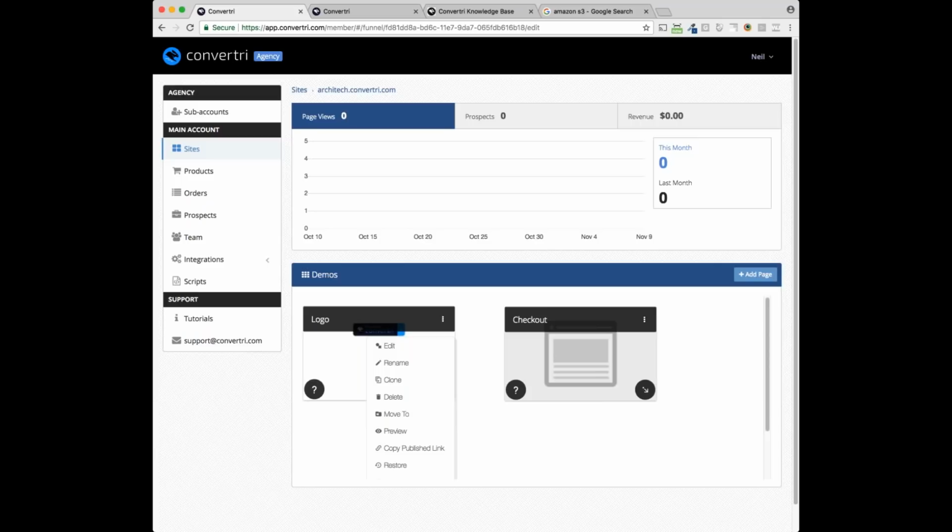Anthony asks, is there a default page for a domain like something.convertri.com, or do you need to send everyone to a page I created in Convertri? There's no default page. By default, every URL in Convertri will just present our standard 404 message. Then you just publish whatever you like, wherever you like, which can include specifying no path. So if you are anthony.convertri.com and you leave the path blank, that page would appear at anthony.convertri.com with no path.